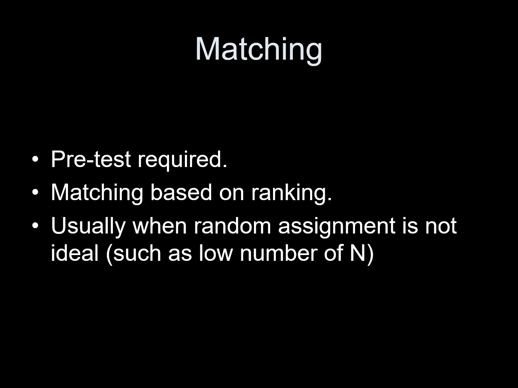What you see a lot in matching is that you have a very low number of subjects. Let's say you had 10 people in the study and two groups, so you will only have an n of 5 in each group. Well, that's a very low number, and therefore random assignment is not going to be ideal. So in this case, it's better to do something like matching.